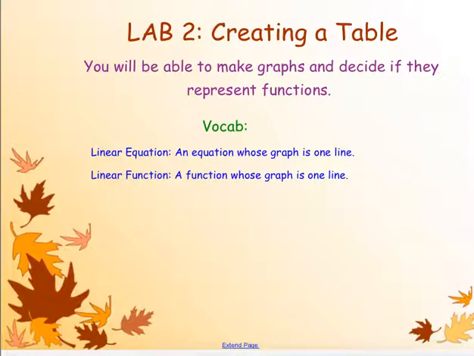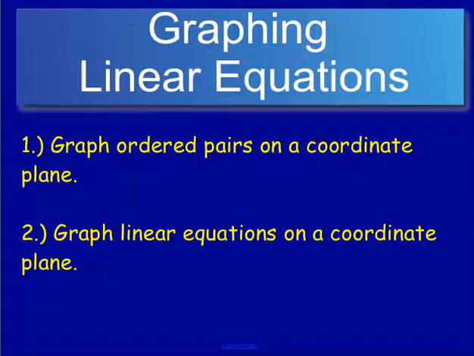Linear equation, we are talking about an equation whose graph is one line. Linear function, a function whose graph is one line. Now these sound almost exactly the same, but we do have some exceptions. Not all equations are functions. I'm thinking about things like our vertical lines. Vertical lines are not functions.